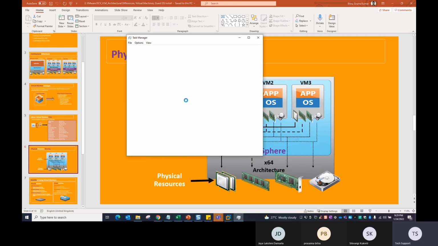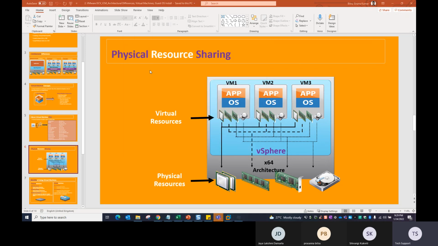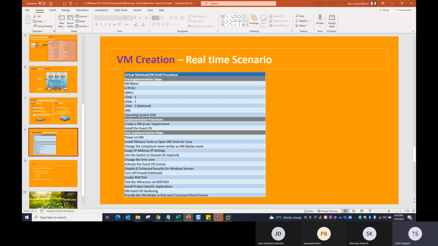Let's say my laptop has 8 GB memory, the same local laptop memory is shared with VMware Workstation. See, 48 MB is used for VMware Workstation, similarly for the virtual machine. So physical resource sharing. And we observed the differences between physical and virtual machines, and the virtual machine build checklist. This is a normal checklist we use in real-time scenarios.